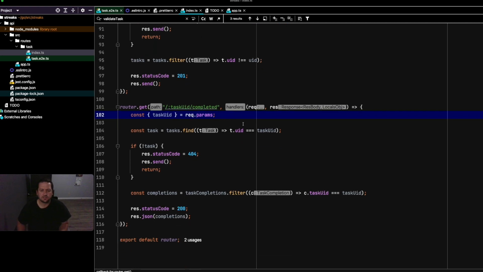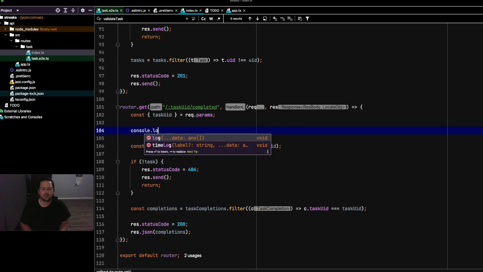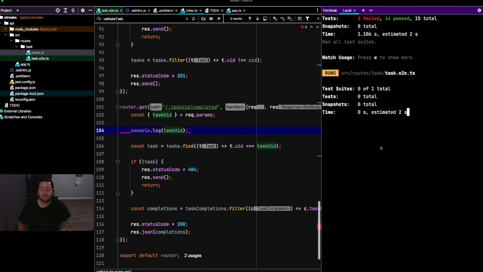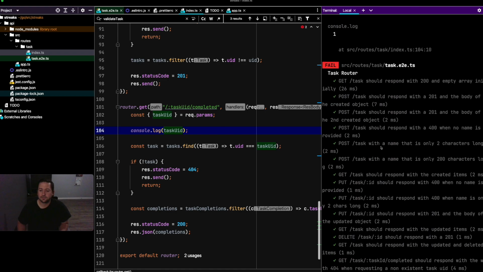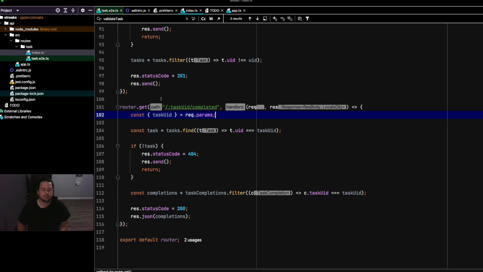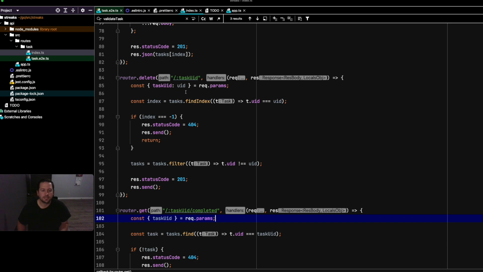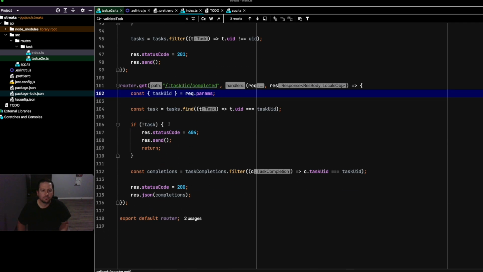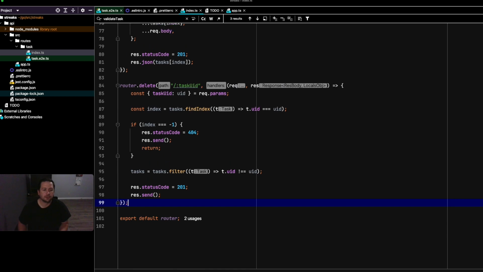That does look okay. Let's just do a double check here, and let's just say task UID, and make sure that this is even being called. Oh, it's very possible we're actually matching. I think we might be matching this route before this route, and so we're calling that route first.